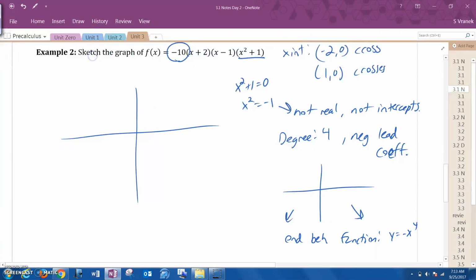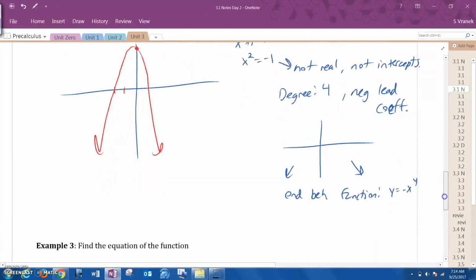Oh, and I could have found the y-intercept. When you put a 0 in for everything, what do you get? 2, -1, -2 times -10, -20. No, +20, sorry. So you get something up there. All right, so we know at -2 it crosses, and at 1 it crosses. So it looks something like this, probably. And sure enough, that is going down in both directions. If you're not sure, I want you to try to graph these first and then maybe use your calculator to see what it looks like. But that would be what I was looking for on that one.